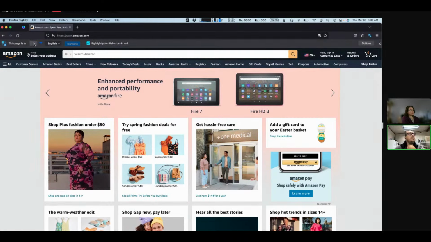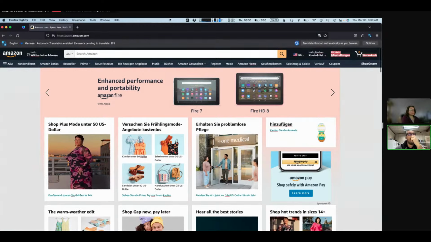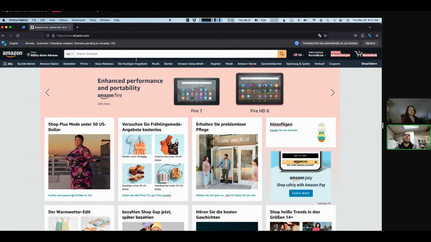I can choose English to, let's choose a language that I don't speak at all, German. This is a totally live demo, I never did that. Let's see what happens. English to German, select highlight errors. That's it, it got translated from English to German.